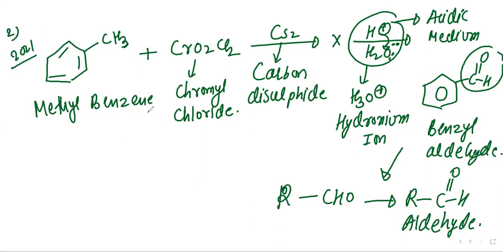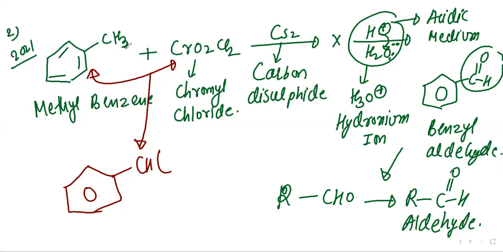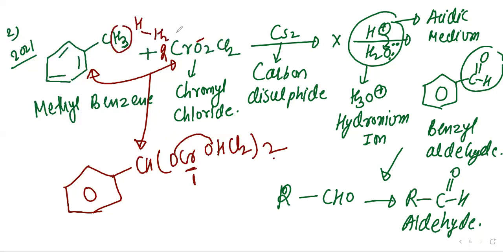So I will tell you here what X will be. When it reacts with this chromyl chloride in presence of carbon disulfide, it forms a complex compound. So it will be like CH, and here two hydrogens will be removed and inserted in this oxygen. So it will be like OCrOHCl2, two times. So I have to take 2 moles of this, right? You can count here: how many chromium are there? 2. Oxygen is 2 already here, so this will be 4. And hydrogen is inserted here from 2, so this is divided into two groups, H and H2. So one H is written here, right? So this will be the X compound.